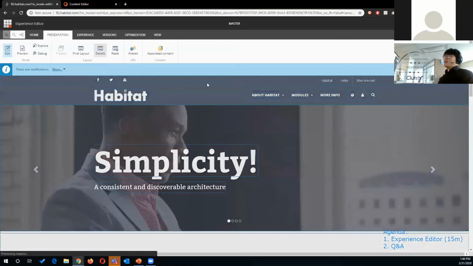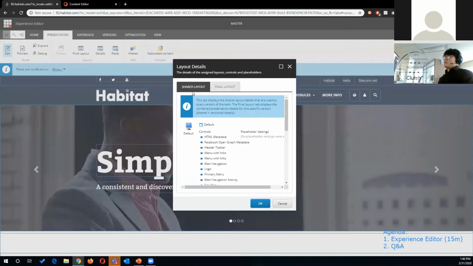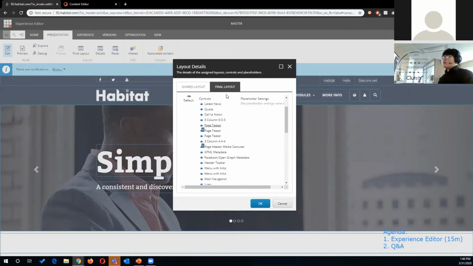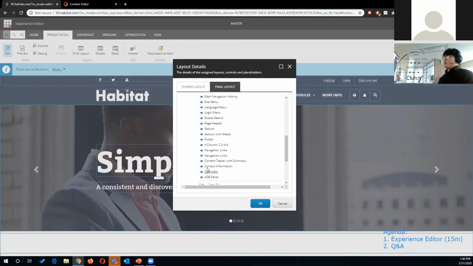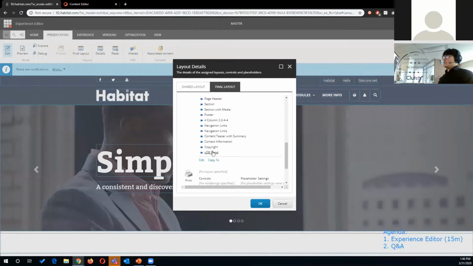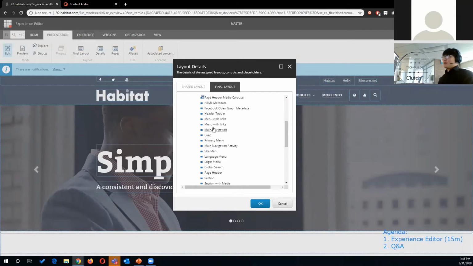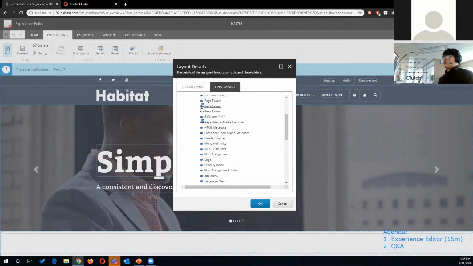And in details, if you click on details, you actually see the shared layout and the final layout here. And in the final layout, you will see more information on all the components that are added to the page. If you see a number next to the icon of the component, that means the component has various variations.